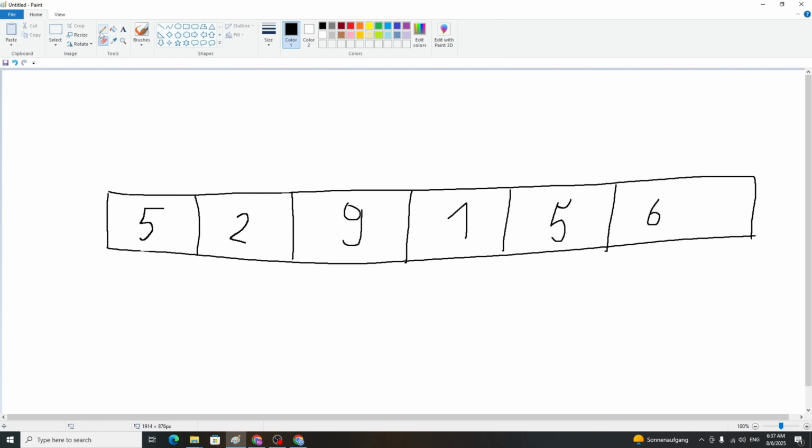The insertion sort is a very simple algorithm that is implemented with two loops, one outer and one inner. The inner loop will start from index 0 plus 1 of the array, so it will start here from 1, and the outer loop will start from index 0 from here, like that.